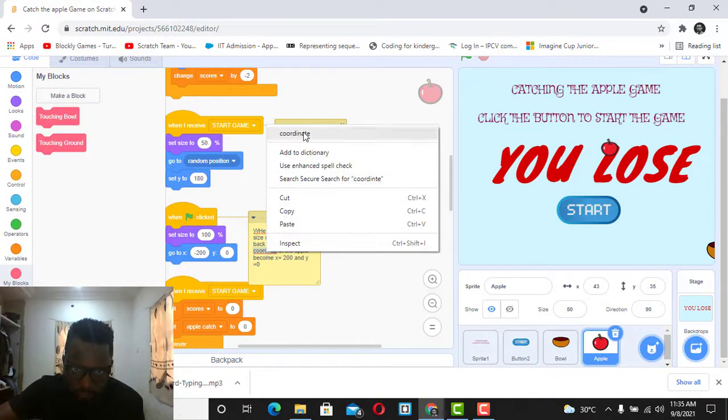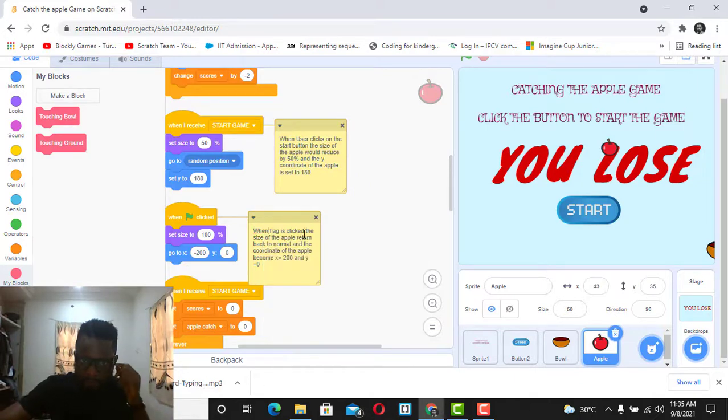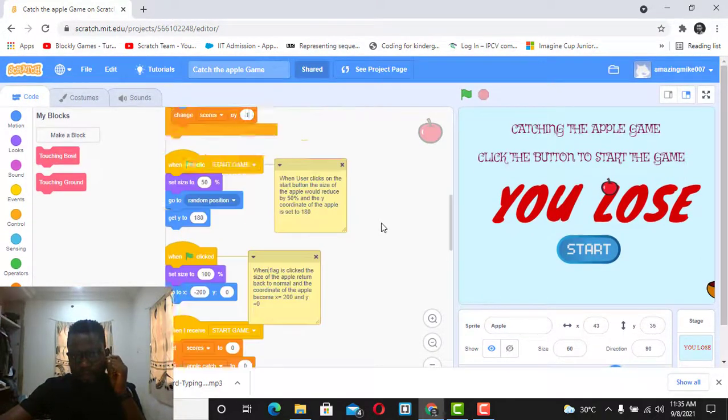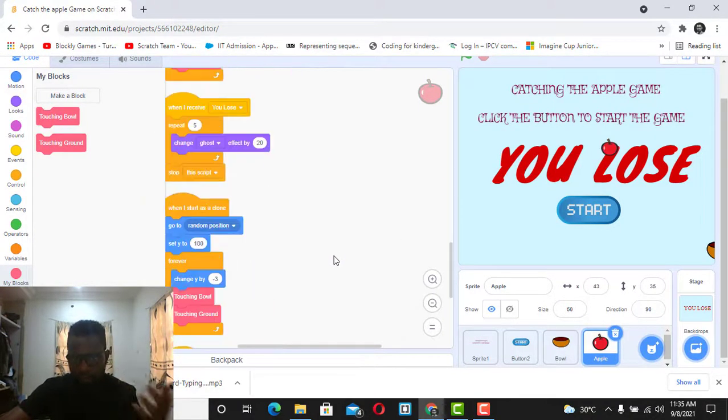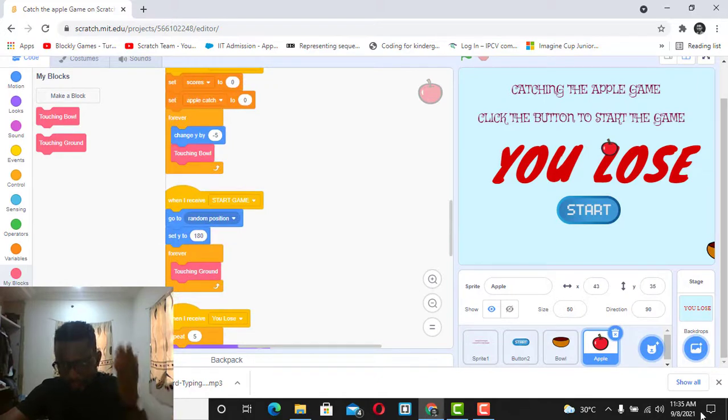This is how to comment. I'm not going to comment everything, but that's how to add comments to your code, and then whenever a user comes in to read your code, they will be able to understand everything that you've written.